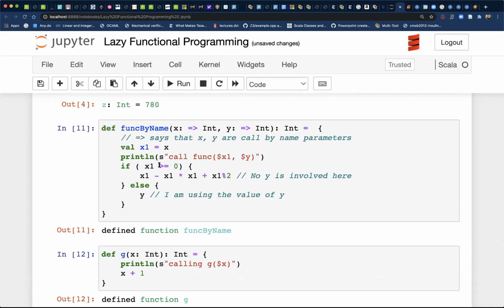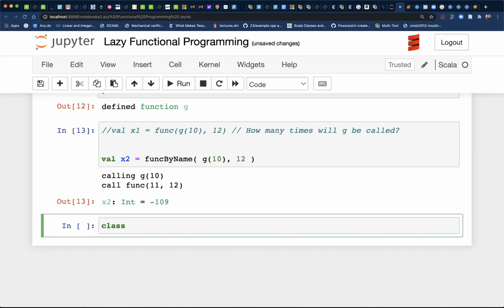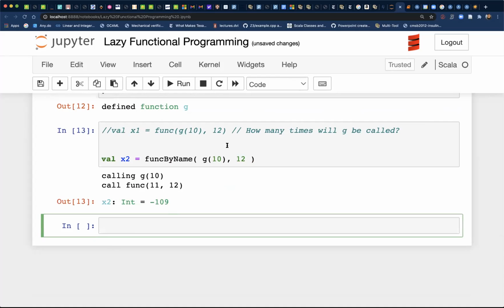Yes. So call by name is going to be different from pass by value and pass by reference semantics, which is not quite done in Scala, right? So you can't pass things by reference. You do it in a different way in Scala. Instead of passing things by reference, what you would do in Scala is wrap it up in a class X, and then you would put a var in there, and then you would pass this outer class X by value, which will pass it by reference.